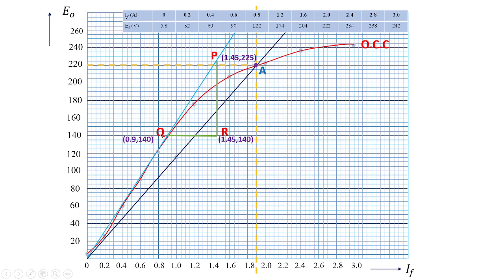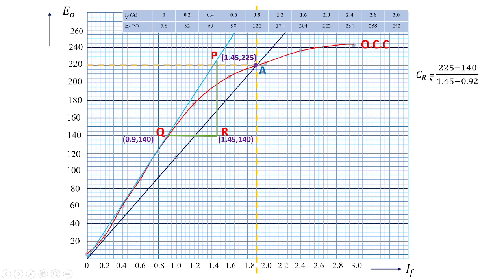Similarly, you can select the value of Q. Q at this particular point, it is between 0.8 and 1. So this middle value will be 0.9. Whereas the Y value remains the same because of this ordinate representation. The Y value is 140. So now you can easily get the value of slope of this particular triangle.